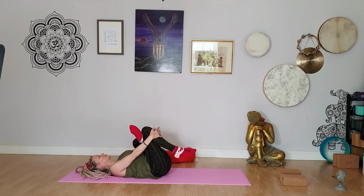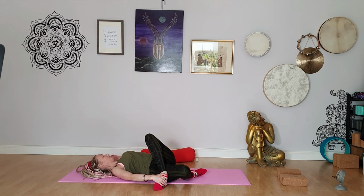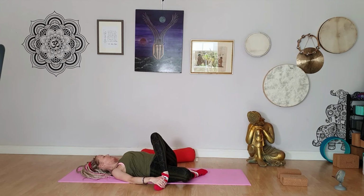Take one more breath in here. Inhale. Exhale, place the right foot on the floor and let both legs fall over to the right hand side. Reaching your right hand down towards your left foot if you can and drawing it gently up towards your shoulder. Just enough so you can feel a sensation in the left outer thigh.